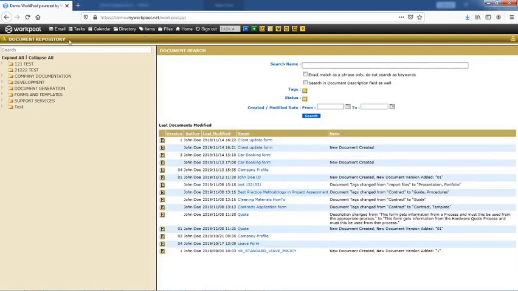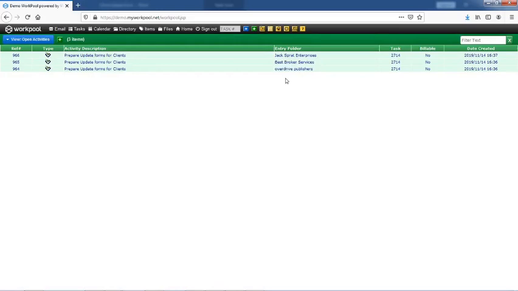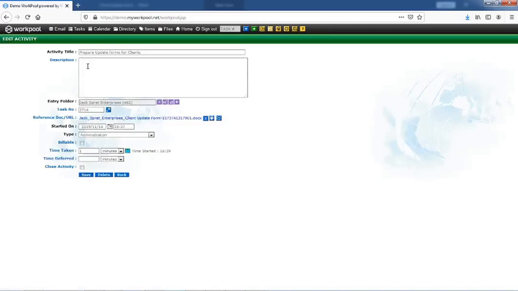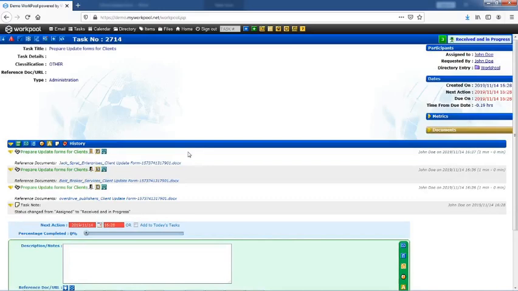Okay, so we come back to our document repository and we can see the icon has disappeared, therefore our report has completed. So let's go and see our open activities. There you'll see the 3 folders. Each one has created its own individual activity allocated to the entry folder, not to the folder that my original task was assigned to. And there we have our document form on each one. So now we can go into this activity, we can send the email, do what we need to, and close our activity when we're done.